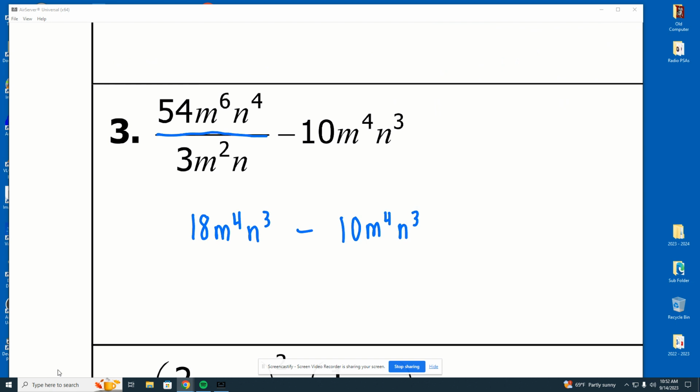Okay, I'm going to ask y'all a real quick question. What's 18x minus 10x? 8x. What is 18 m to the fourth n cubed minus 10 m to the fourth n cubed? 8. It's 8. Why do we do that? Why do we overcomplicate it? Let me ask you a question one more time. What's 18x minus 10x? 8 what? Did your variable change? So why all of a sudden if I say, what's 18 m to the fourth n cubed minus 10 m to the fourth n cubed, do you want to change your variable? Do we change our variable?